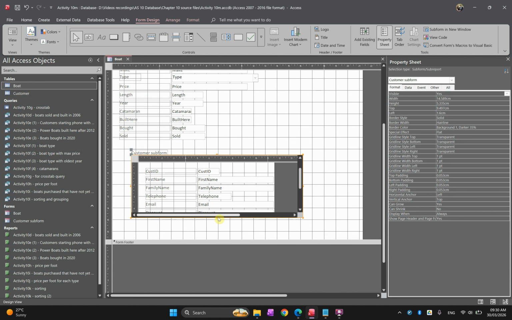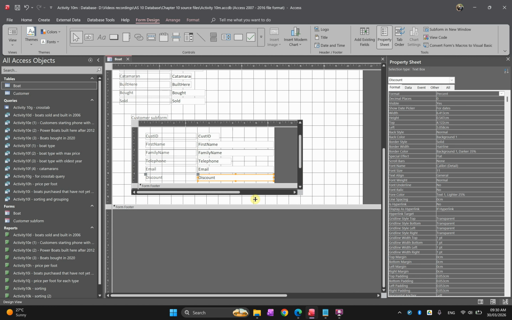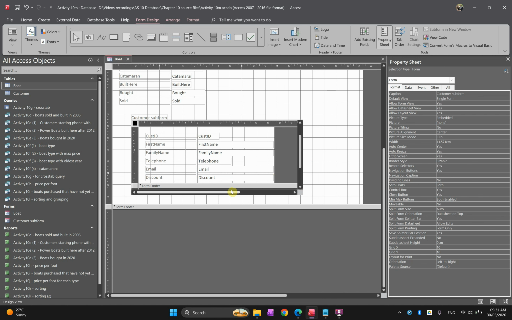Okay, let's go for the next one, which is in the mini form. So let's expand it back over here and check the discount. Let me tell you that in the discount, it's not possible to use the radio button, even though you might find in the marking scheme that they suggest using it, but it's not going to work because you need to store the value as an integer value.